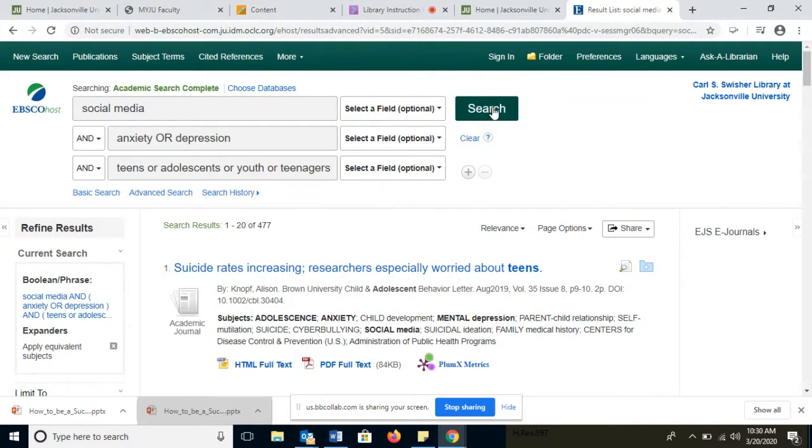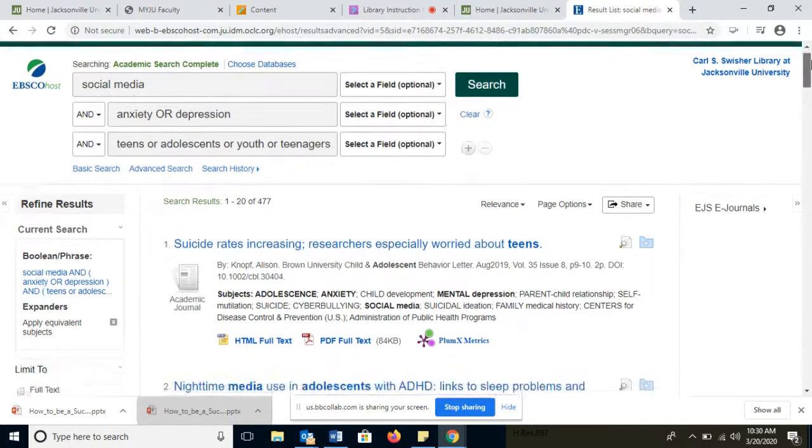And then from those keywords, you want to brainstorm any additional keywords, so synonyms, similar words that you can use in the databases. So now we have 477 results related to the issue of social media and the effects on teens related to anxiety and depression. There is a lot of research on this.